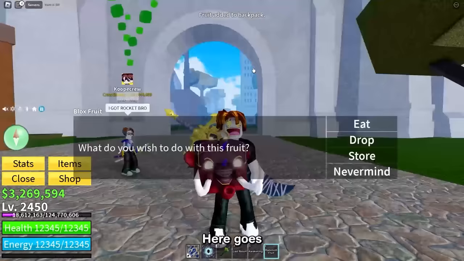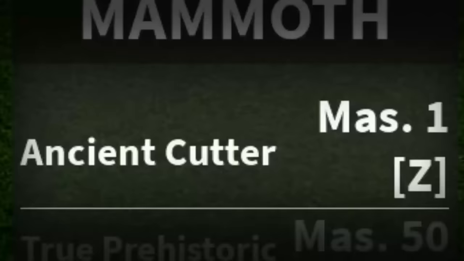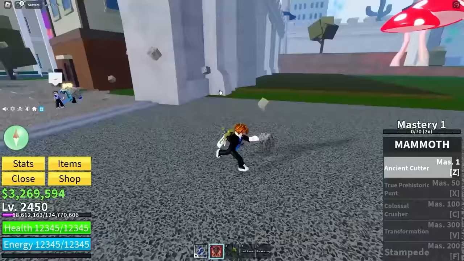I would not eat this IRL. That's all I'm saying, but nom, nom, nom. Here we go. Oh, I'm a mammoth. Mastery level one. We've got Ancient Cutter. We need to get 300 mastery to get our transformation, but for now I can do this. Oh, this looks devious. Oh, wow. Wait, that was sick.